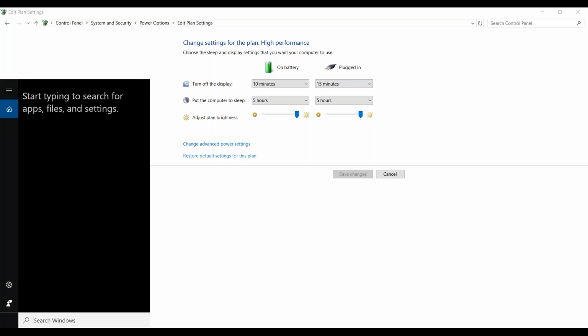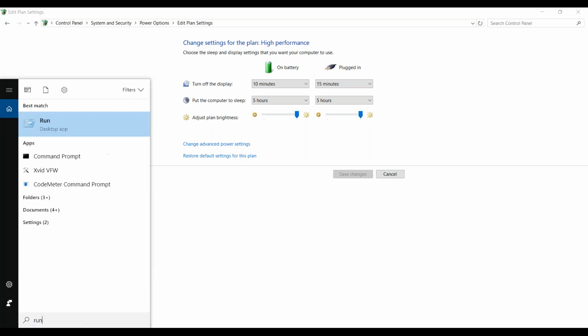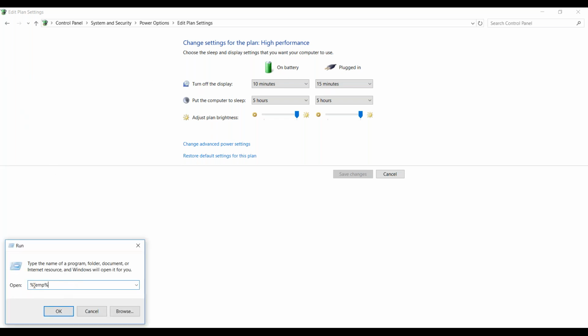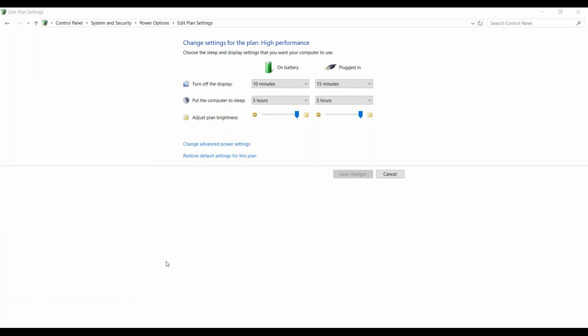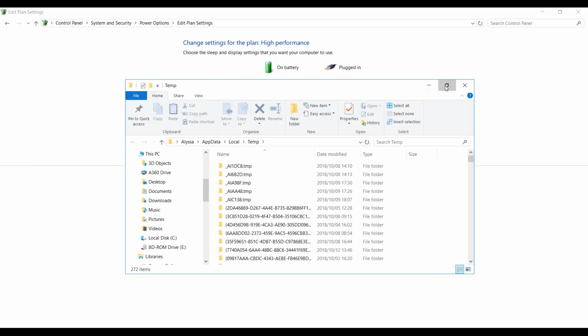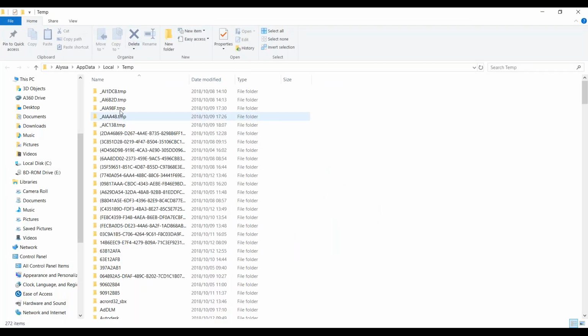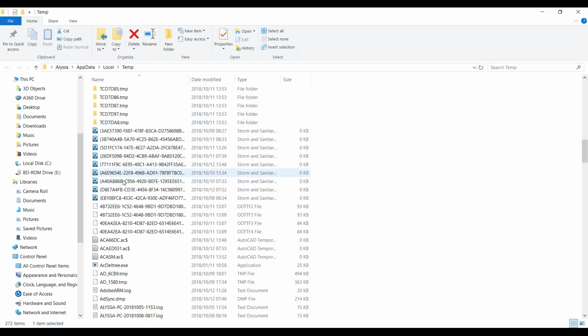One place that I do know of that is never cleaned a lot, and it builds up and piles up, and a lot of the 3ds Max temp files are stored there. If I might just go to my search button and search for run, and let's click on run, right? And what I'm going to type in is %temp%, okay? Click OK to run that. And it will bring me here to the temp folder, so my users temp folder, and a lot of unnecessary files are stored here.